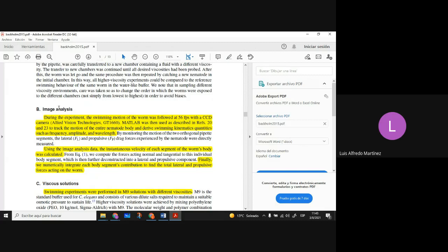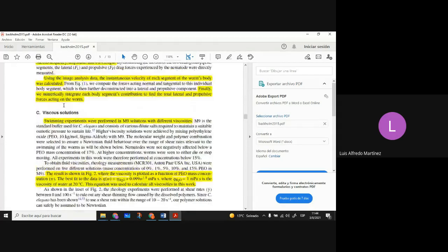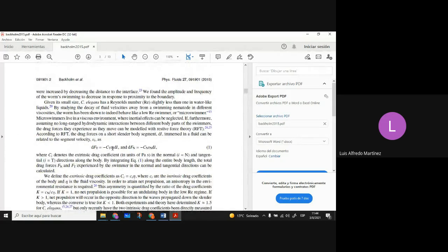The kinematic quantities obtained were, for example, frequency, amplitude, and wavelength. The instantaneous velocity of each segment of the worm's body was calculated, and the total velocity was obtained by means of integral calculus. Equation one shows the relationship between tangential and normal force with tangential velocity and the drag coefficients C_T and C_L, the drag coefficients.